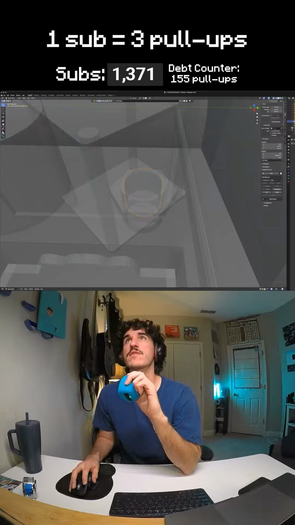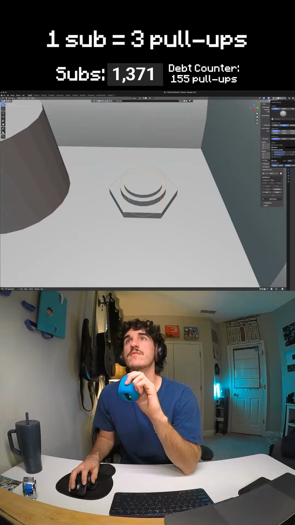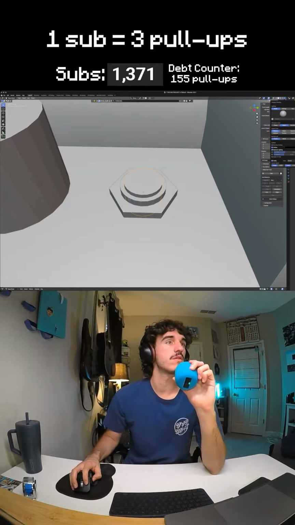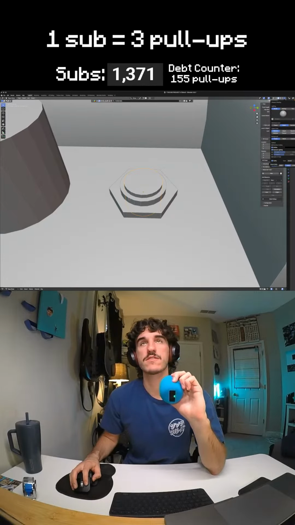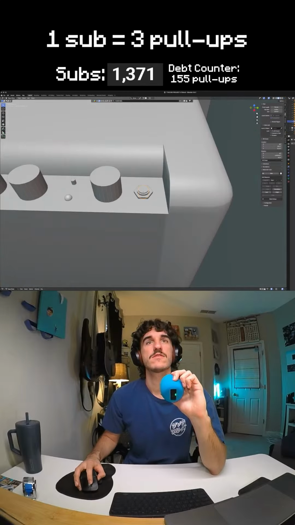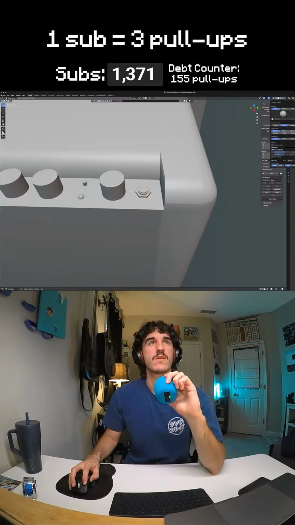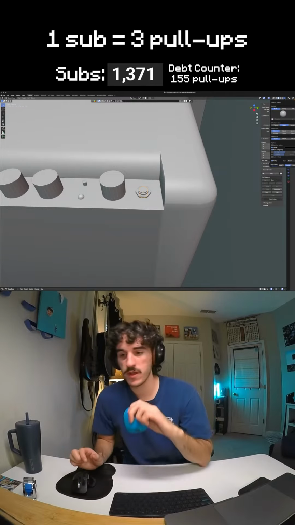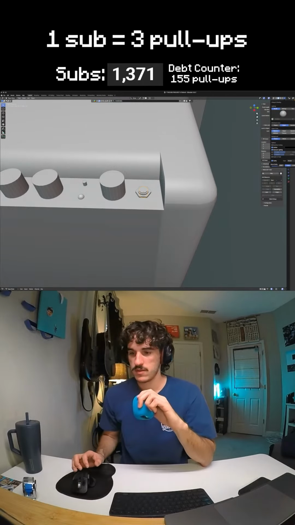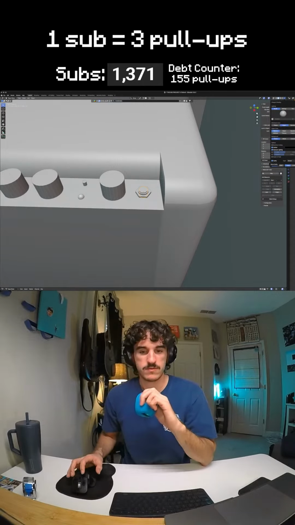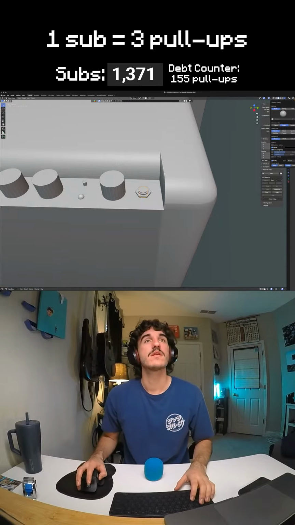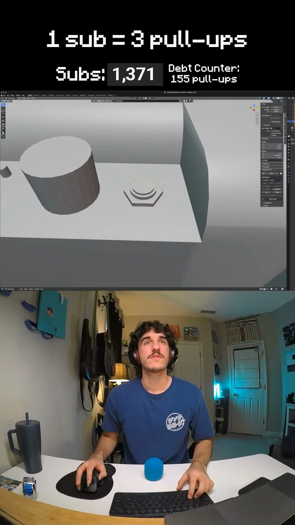Wait, let me get rid of X-ray mode. Maybe that'll... Oh, so it kind of highlights the vertices or the edges. Ooh, that's super helpful. Thank you. Yes. Awesome. Big fan of that.